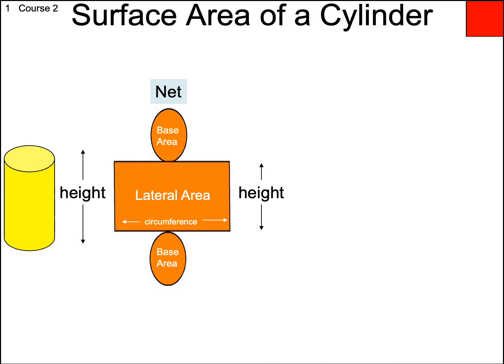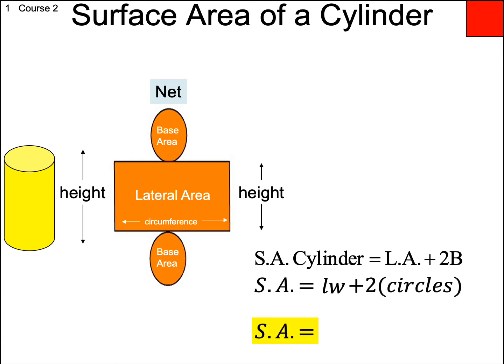So let's see if we can write this formula. Surface area of a cylinder will be the lateral area plus two bases. And the lateral area, in this case the rectangle, will be the circumference times the height. Well, I know what circumference is. Circumference is 2 pi r. The length and the width... I'm sorry, the length would be 2 pi r. The width would be the height, so that would give us 2 pi r h. Remember, you can always pause this video and replay it a couple times to hear that. Plus two bases. Well, the two bases are two circles, and the area of a circle is pi r squared, so it'd be plus 2 pi r squared. So there's your formula for surface area of a cylinder.